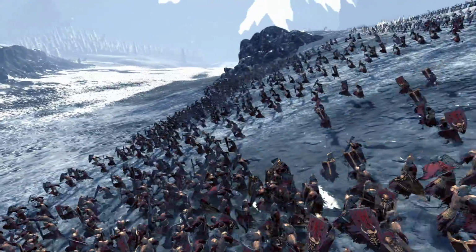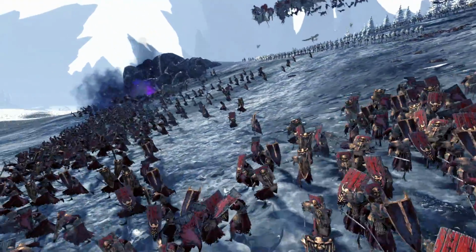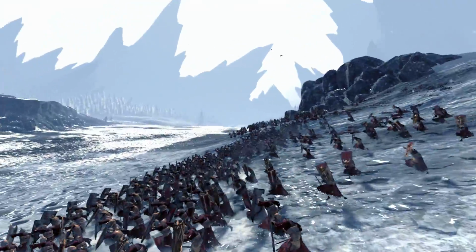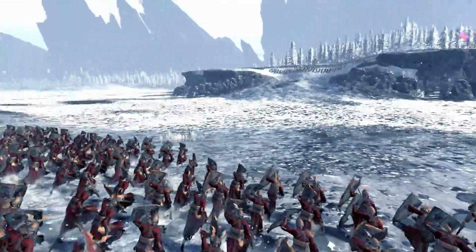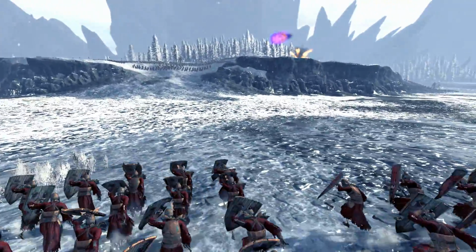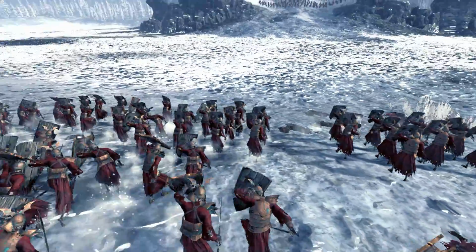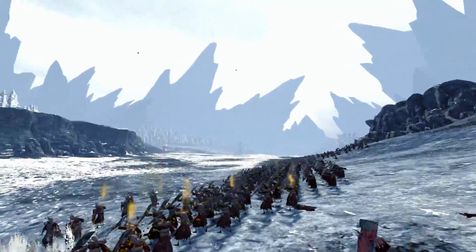And now the vampire counts, they are storming down. Sorry about that little jumpiness, guys. It's going to get a little framey at times because of all the units on the battlefield. We have more doom divers flying overhead. The vampire grave guard still pushing forward, eager to face their opponent. Here comes artillery directed right towards us. If we were one of the soldiers, we'd be dead right now. More doom divers coming in.